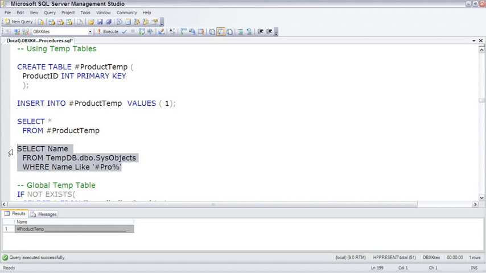One instance where a temp table is extremely useful is when you need to pass data from one stored procedure to another stored procedure that's being called. For example, if stored procedure A needs to have data returned from stored procedure B, a temp table created by stored procedure A will be seen by stored procedure B, can be populated, and then when stored procedure B finishes, stored procedure A can then examine that data.